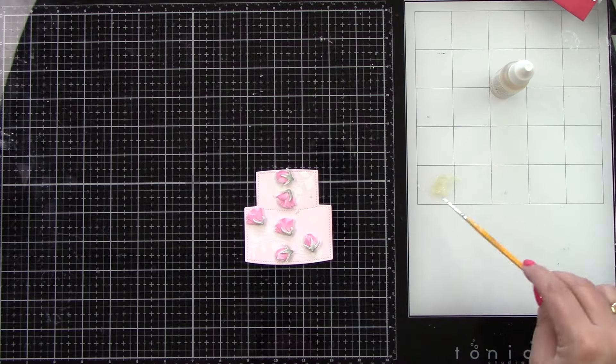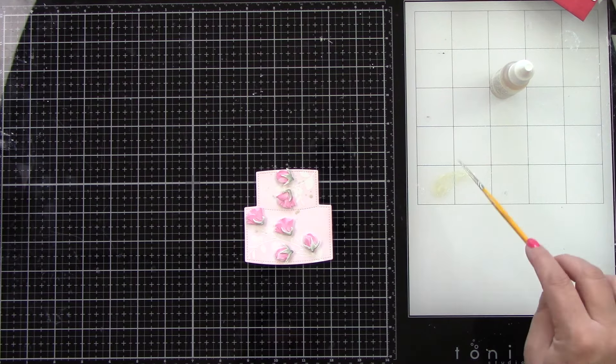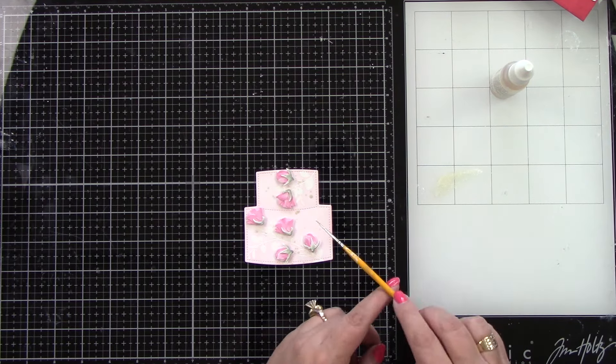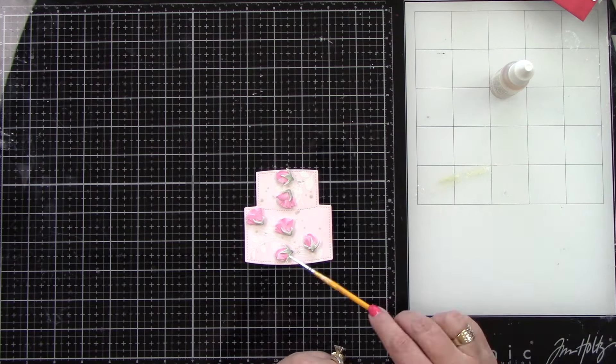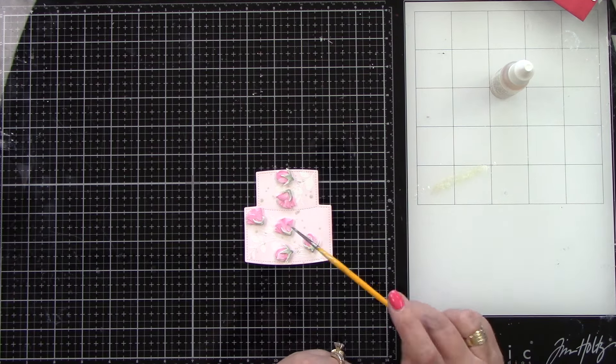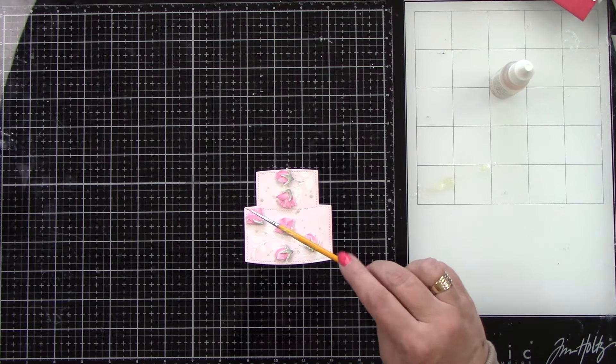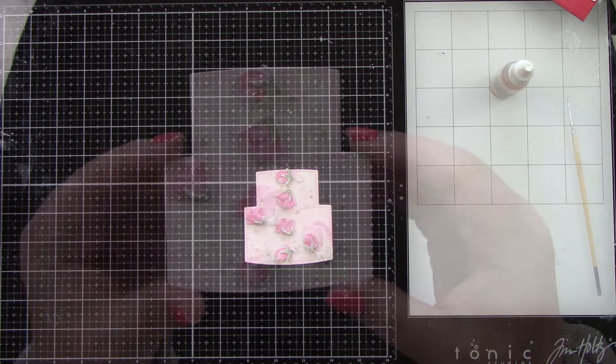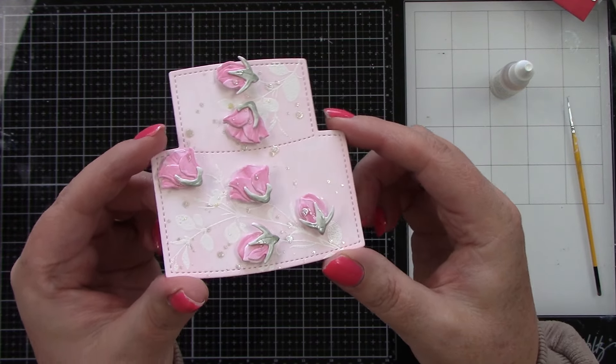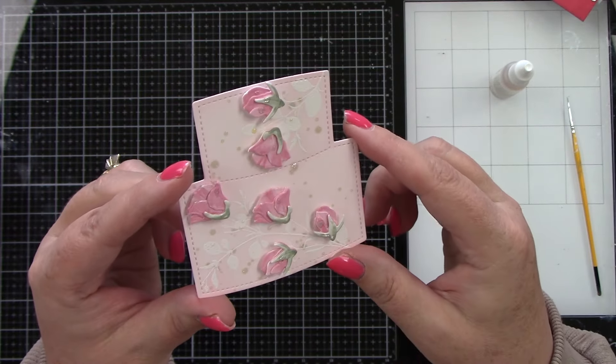On the pink cake only, I am going to do the splatter effect with Honey Bee Stamps Bee Shimmery Watercolor. I love this stuff so much, and I'll show you here in a second how beautiful it is. It's so shiny and so pretty. So I thought this cake could handle it. I did not do it on the red and white. I wanted to leave that alone. But that is so stunning. I love this stuff so much.